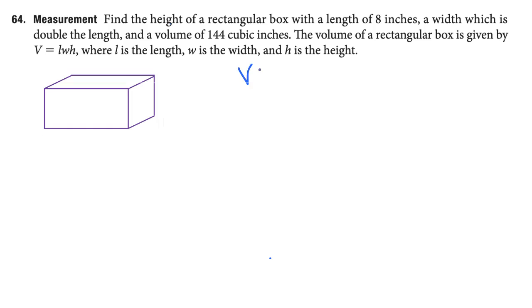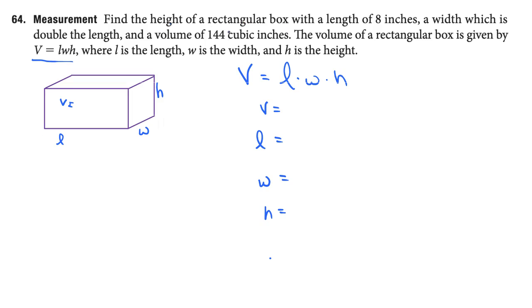So the volume formula is right here: volume equals length times width times height, or just LWH. So I'm going to say this is my length, this is my width, and this is my height. And the volume I'm just going to put right smack in the center. Okay, so we've got volume equals, length equals, width equals, and height equals. So we're going to put that over there.